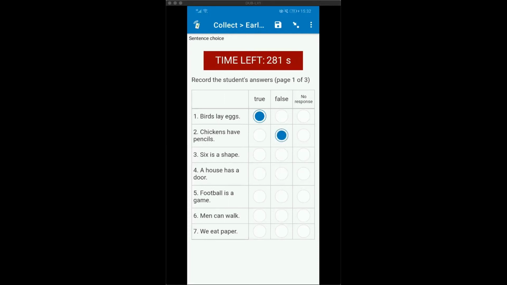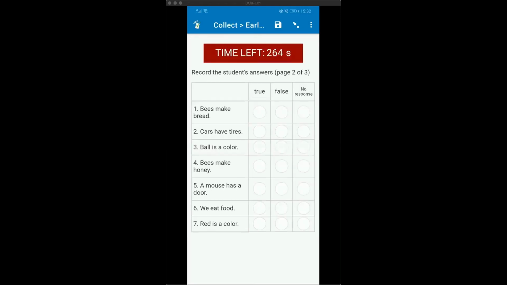This is very similar to a field list in the SurveyCTO platform and a version on that theme. You can tap on no response if you need to. You can swipe forward. I'm actually not going to finish this assessment because I think it's pretty clear what's happening, but the things to note are the timer, which is continuous across pages.